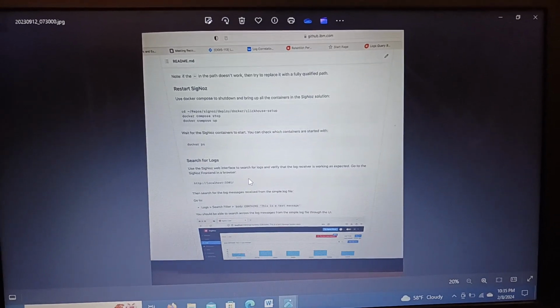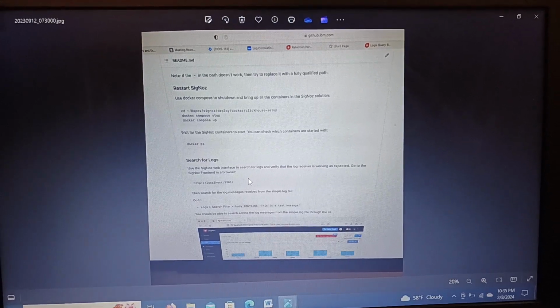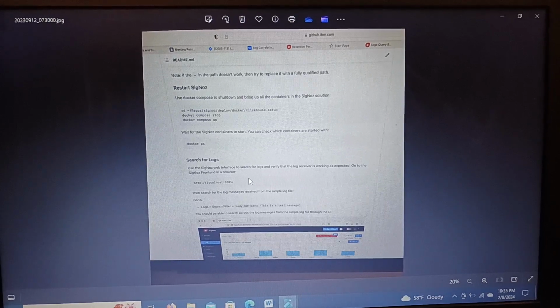So this was done on a cloud-based GitHub repository of Signos, and all this work was done in Docker in containers. Okay, so you have to know how to restart Docker, how to work with the containers, what each container is. So a lot of similarity to DevOps work is involved in there.